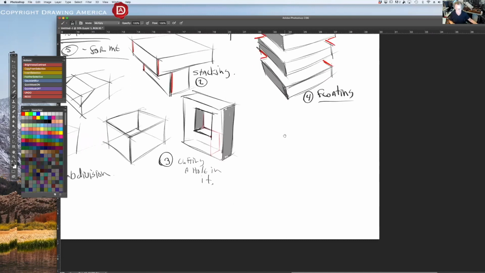Then we're gonna go to number 5. And this one's the trickiest one. So again, with all of these, you would start by drawing them light, you see, like this, because you're figuring it out, right? I mean, you're not gonna, but you're gonna draw light. And if you're drawing in Photoshop, you do it on one layer, maybe do the finish on another one. If you're drawing using traditional material, I think using a 20% cool gray marker is a great way to do this, because the cool gray marker functions like a light layer in Photoshop. You could even use a 10%. I'll have students use that too.